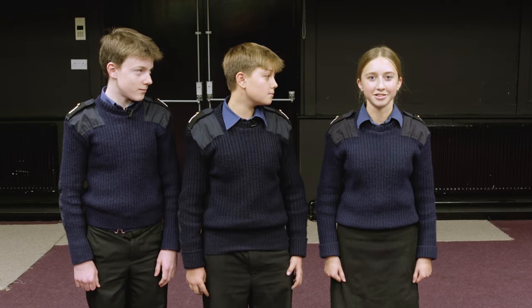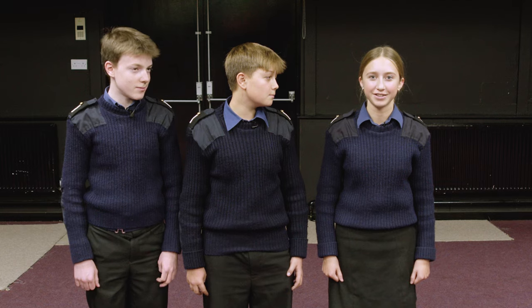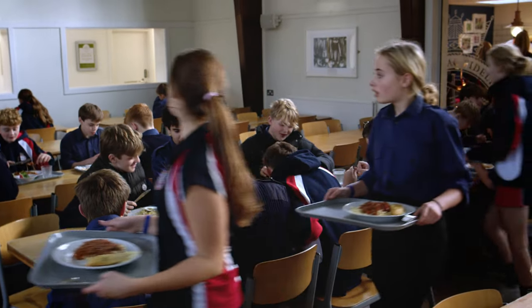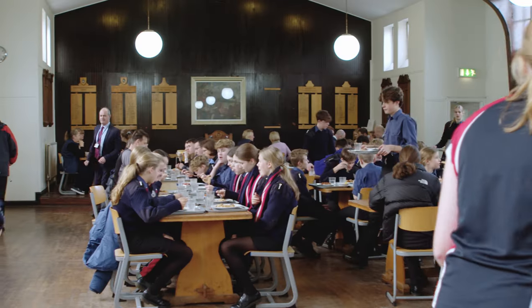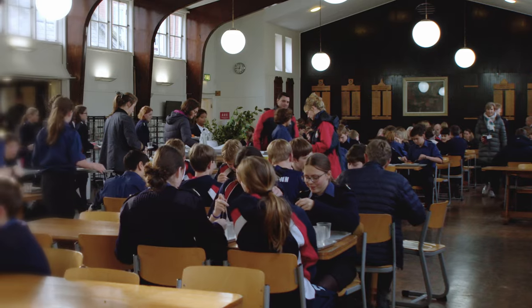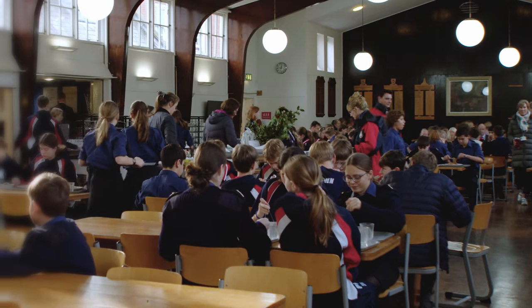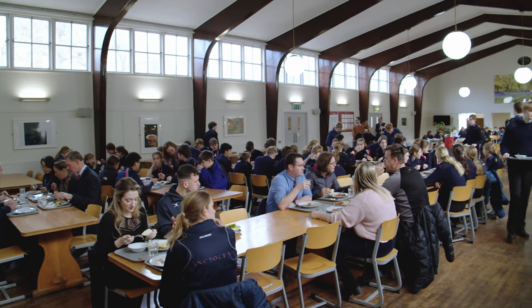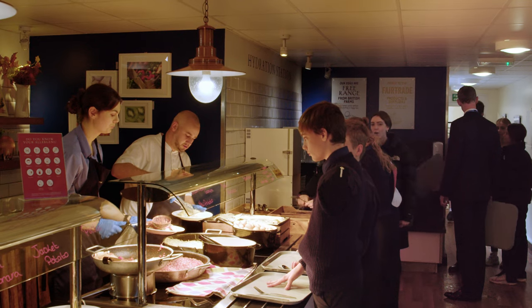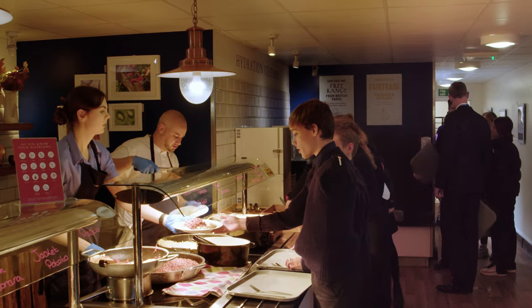And now is the perfect time to head to lunch. Charlie and Lola, back to you. This is the mess hall where pupils and staff have breakfast, lunch and dinner. Breakfast and dinner is usually only for boarders, but if you're staying late, pupils are more than welcome to join the boarders and have dinner. As you can see, there are multiple delicious options — from the salad bar which has pastas, salads and soup, to the hot meals and the range of desserts.